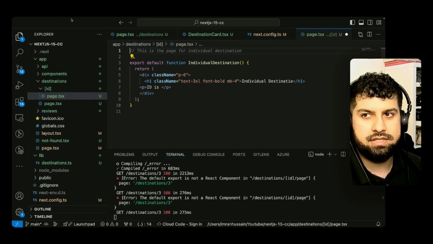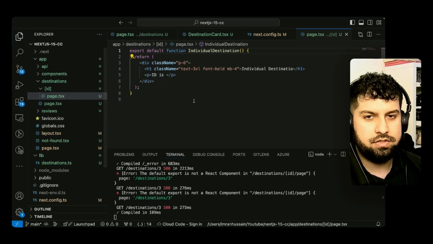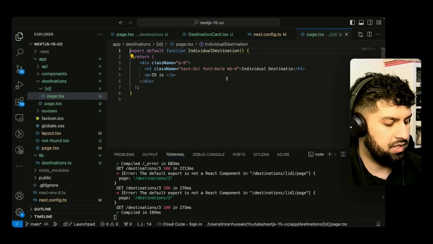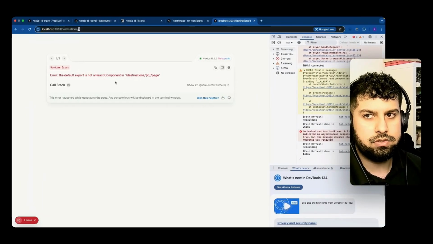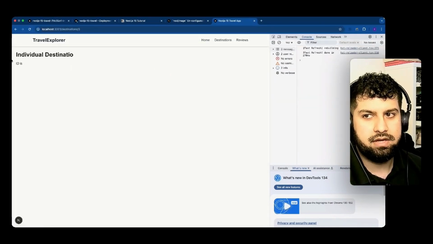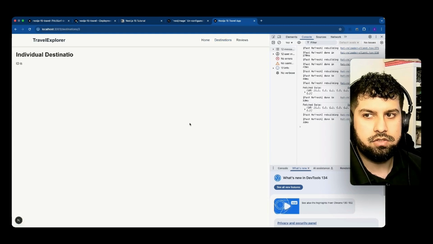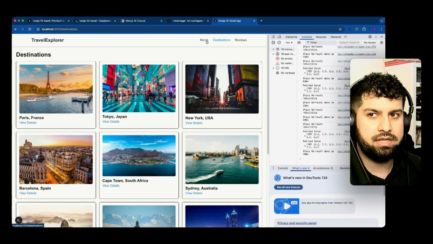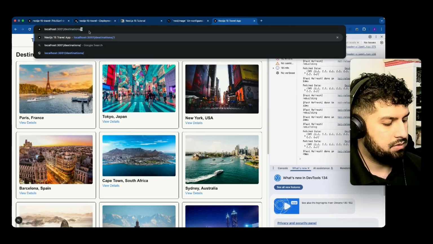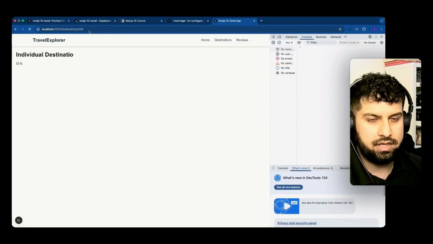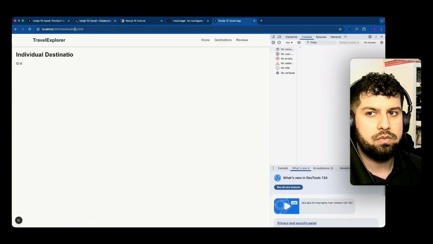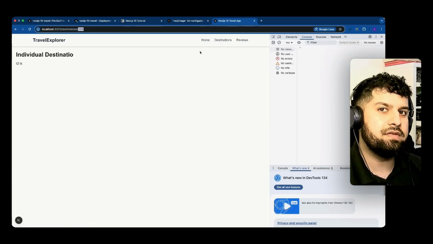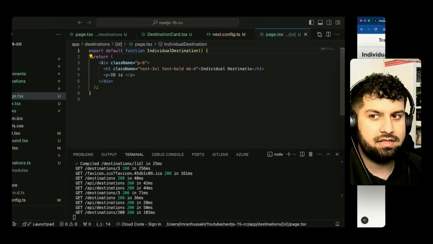Let me just save this for now, and I want to first of all check that this page is working correctly, and it should do. So let me just refresh. Now you can see it's working correctly. Let me just go into a destination, New York, for example. You can see all the information is working. But if I did /200, you can see it's still working. So what we want to do is stop the number of the slash based on the ID if it is valid. So let's do that via the params.